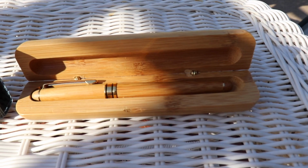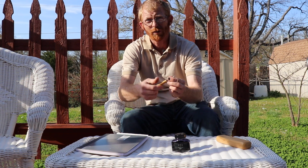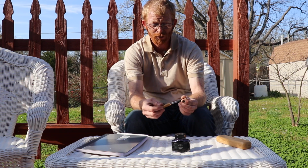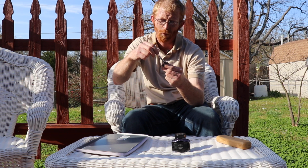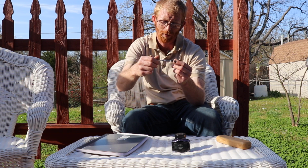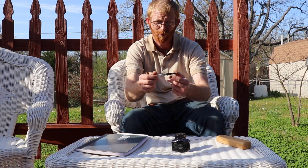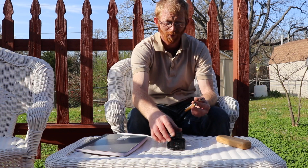You're going to need a fountain pen, of course, and the pen itself has to have one of these kind of cartridges, not one of those pre-filled cartridges you just put in. It has to have one of these with a plunger. And then you're going to need an inkwell with ink in it.